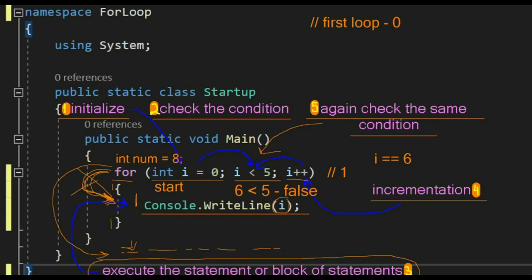So what do we have in conclusion? Here is our start. Here is our end. We end our for loop when we get some number which is higher than 5 or equal to. If we have 5, well, 5 is not less than 5, so again we'll have false, and we wouldn't go inside the for loop braces.